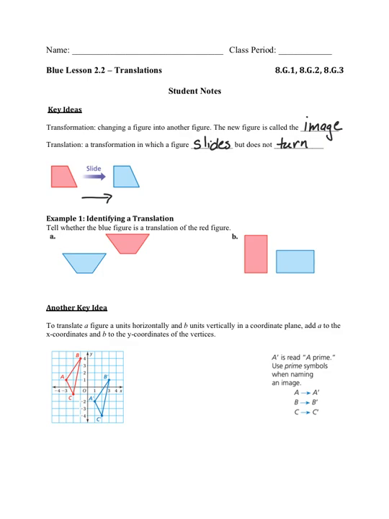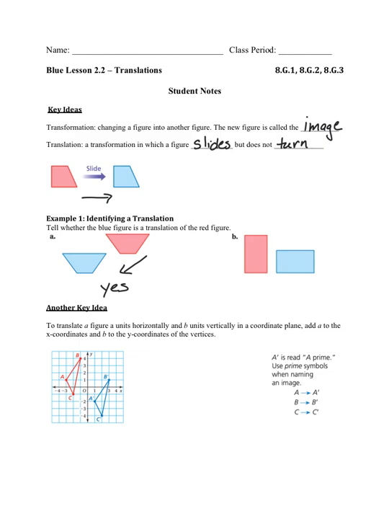So in this first example, we're just going to identify whether or not we see a translation. First, we're going to look at the two figures in example A and see whether the blue figure is a translation of the red figure. If I look at the red figure, if I just slide it down and to the left, I would get the blue figure. So yes, this is a translation.